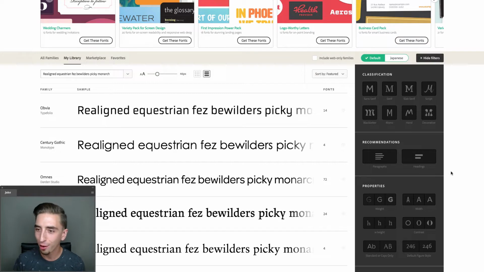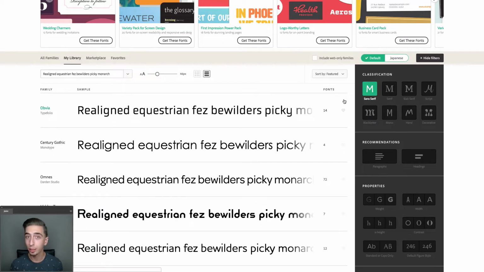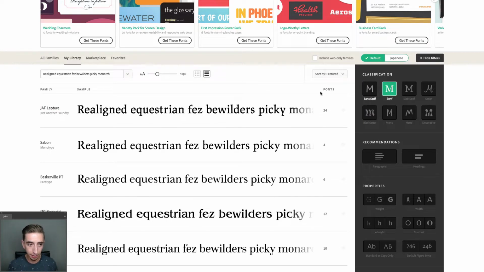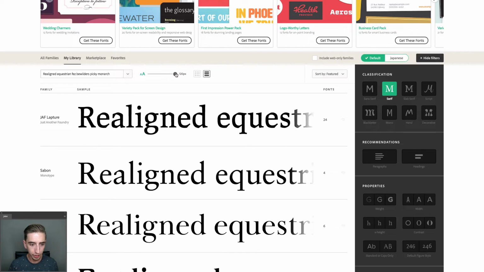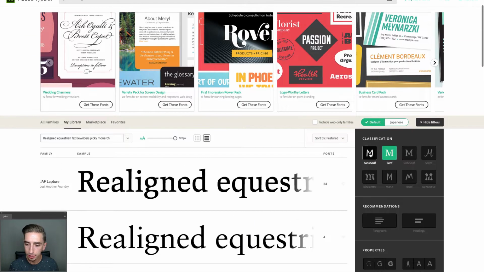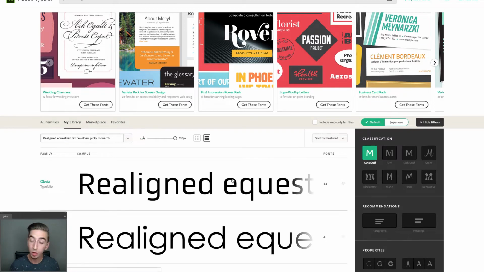So with that out of the way, let's look at these classifications. This is a great way to categorize different styles of type design. The first one is called sans serif, and sans serif literally means without serif. That's what sans means. So what is a serif? If we look at the second category, serif, right here, and I make this a little bit bigger, you can see that serif fonts have a lot more little elegant details to them, whereas sans serif fonts are much more geometric.